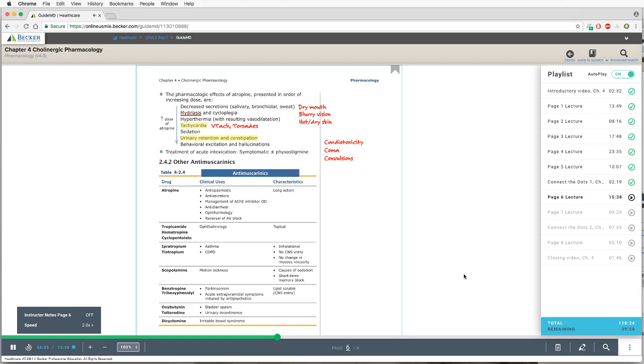Now, we went slowly through that atropine pharmacology because of its weight, because of its prevalence with many drugs. In this chapter, we're only going to focus on antimuscarinic drugs that are used as such. So we're not going to look at TCAs, antipsychotics, amantadine, and so forth, antihistamines, just drugs that are used like atropine was. And if atropine is a prototype in your table, it is used as an antispasmodic, it is used to dry out secretions. Obviously, we just saw it used in the management of acetylcholinesterase inhibitor overdose, meaning organophosphate overdose. It can be used to promote constipation in people with diarrhea.